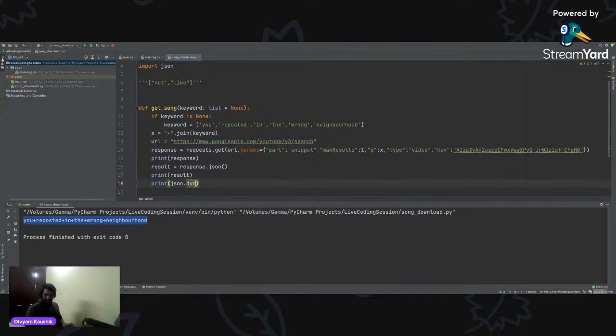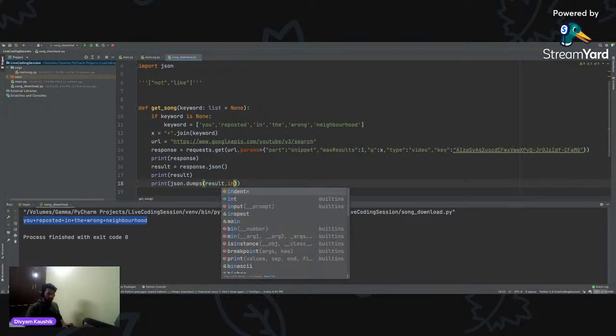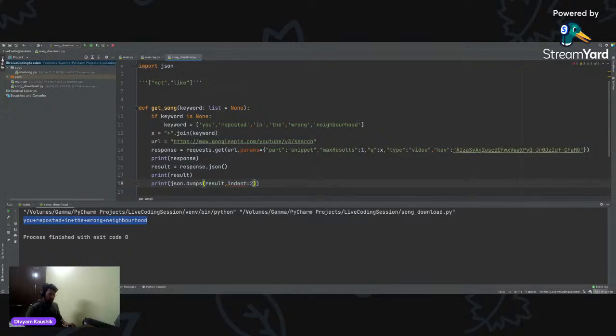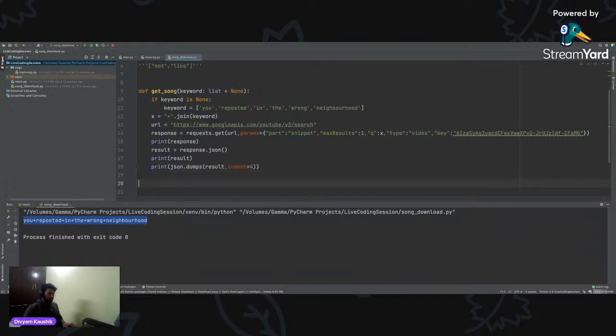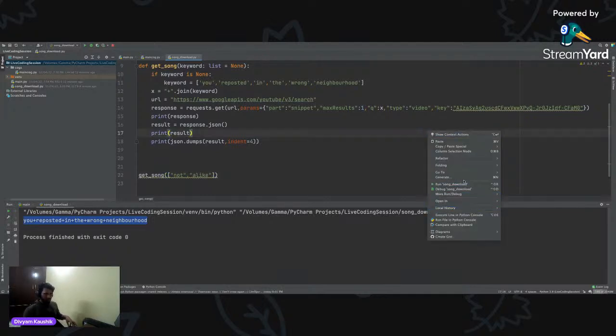I'll just tell you what this is. Okay, result and indent equals 4. See, if I'm not passing anything, it's taking the default value. Let me run this.